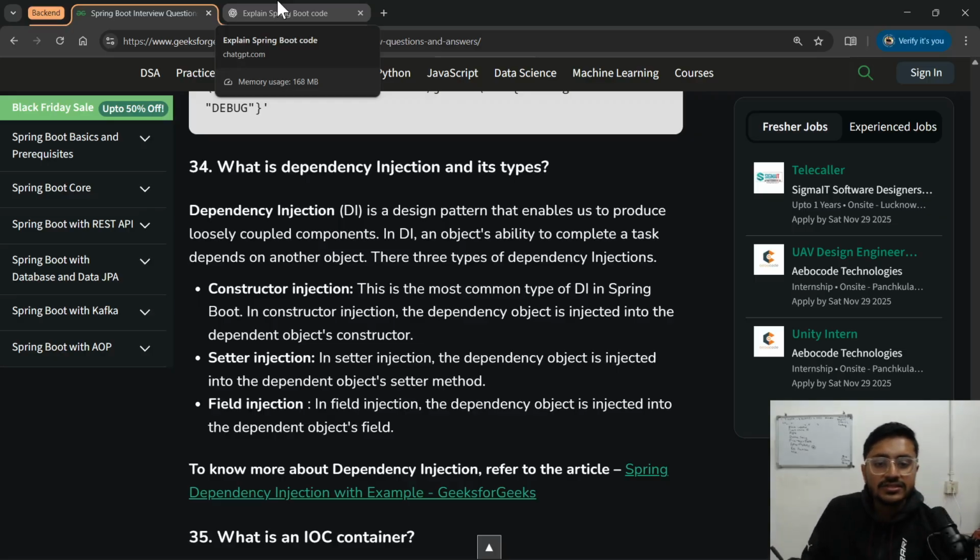It allows an object to complete a task that depends on another object.